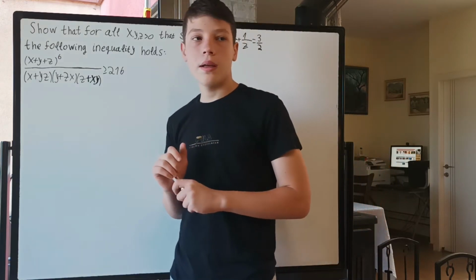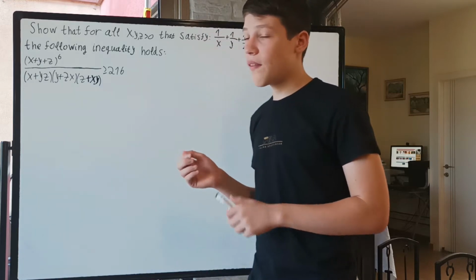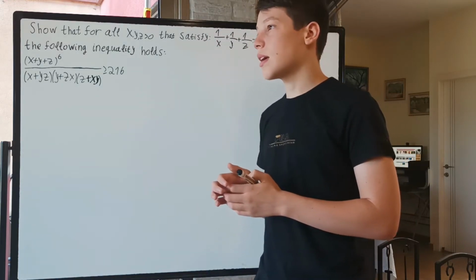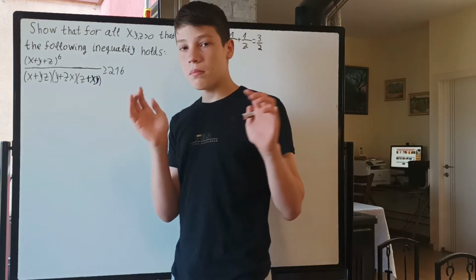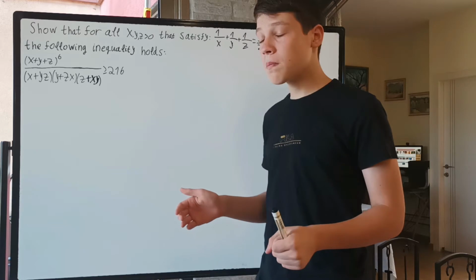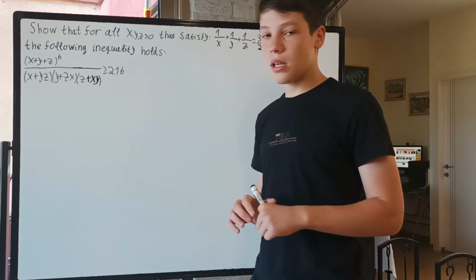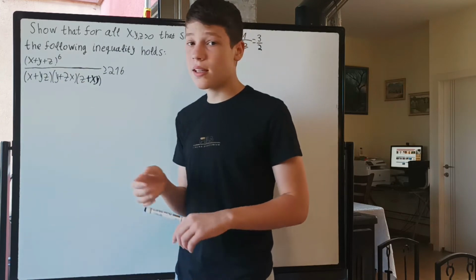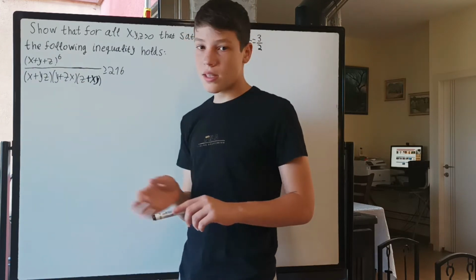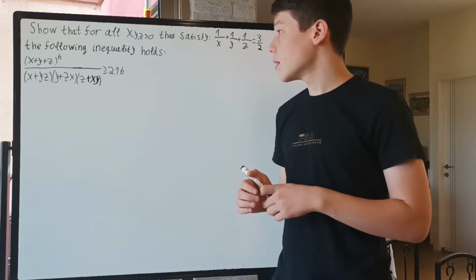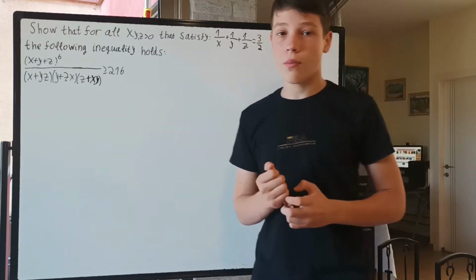Here, you could factor things out and try to move it around and get that some polynomial of x, y, and z is bigger than or equal to 0. But that's just going to be a nightmare, since this is to the 6th power and has 3 terms inside. It's going to be terrible, and factoring this is also really bad. So we're going to have to use a different approach.